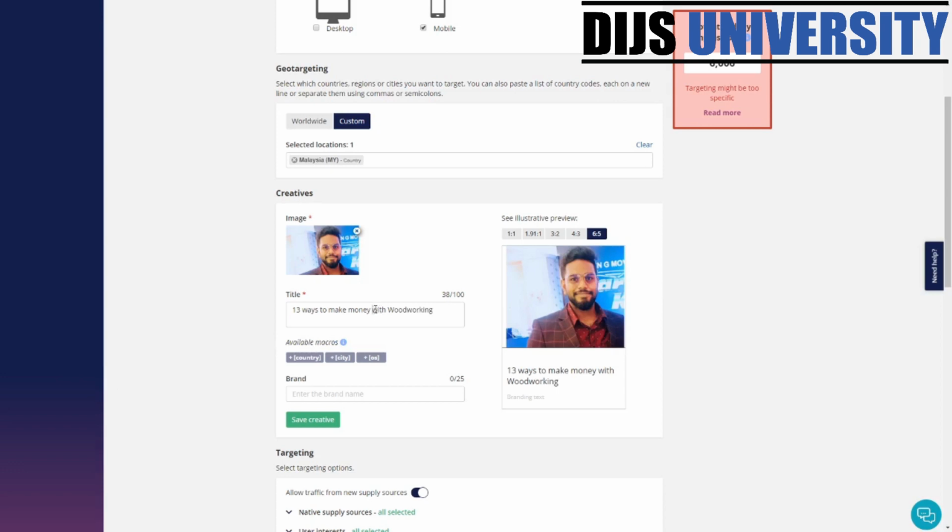And with native ads, I would highly suggest you to put capital in all your beginning of your word, guys. This is how you make it look very nice when it comes to the native ads. This is one of the way, guys. So can you see it? So it looks way better, right?